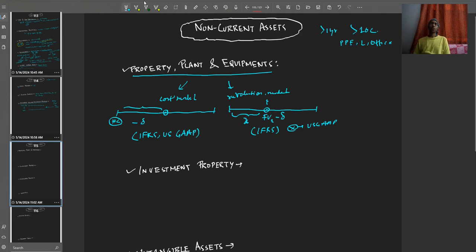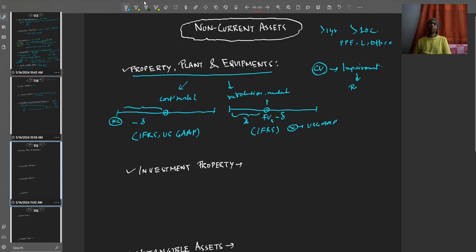Now, sometimes it may so happen that a portion or the whole of a property or a plant or something loses its value. In that case, whatever the carrying value is there, we have measured it in various ways, maybe revaluation, maybe cost model, that is not relevant. We have to, in this case, when the value has been suddenly reduced in an unanticipated way, do an impairment calculation of it.